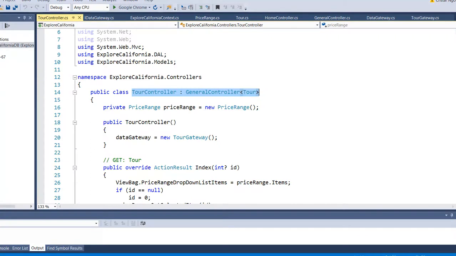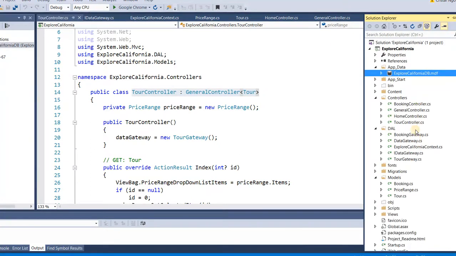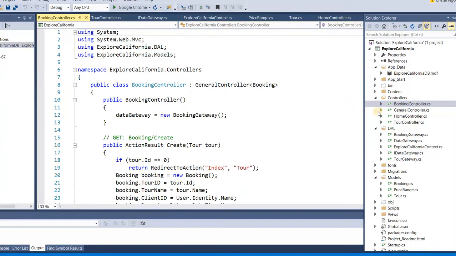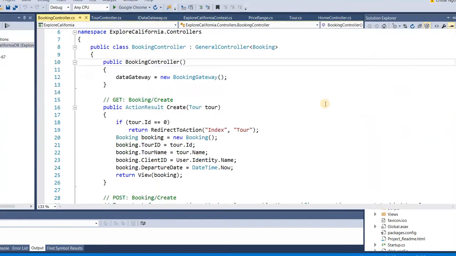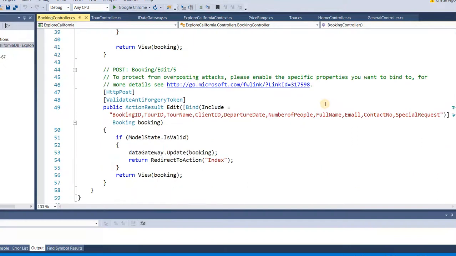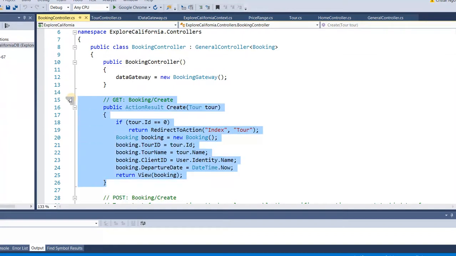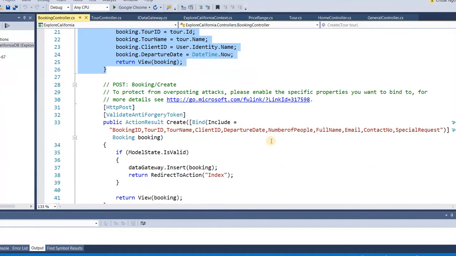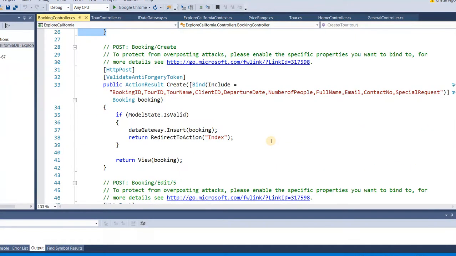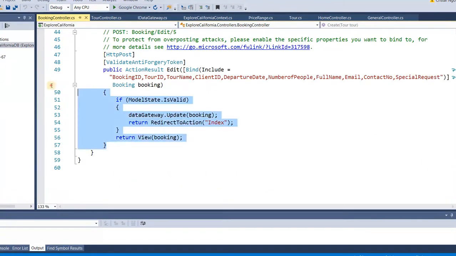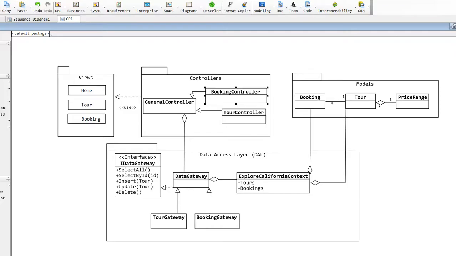If you open the booking class right now, you can see that the booking class is very simple. Basically the different action is to create, because creating a tour and creating a booking is different, and processing of data is different too. Creating and editing a tour or a booking is different. These are the differences you can see in the two controllers.